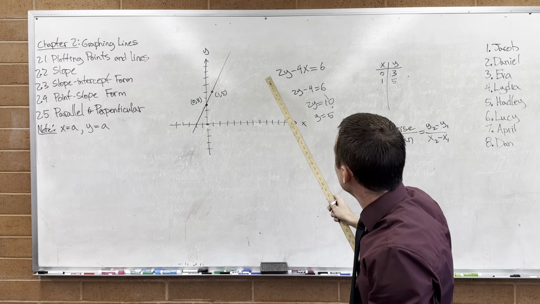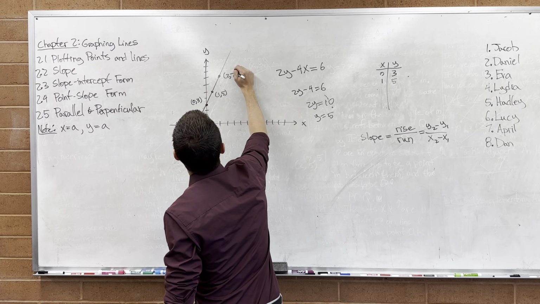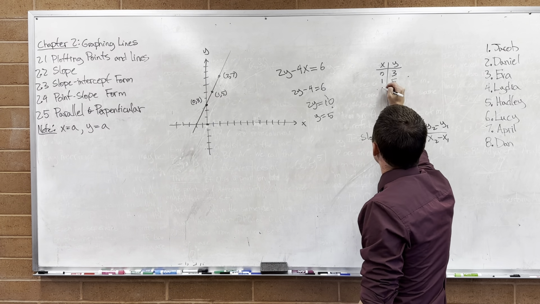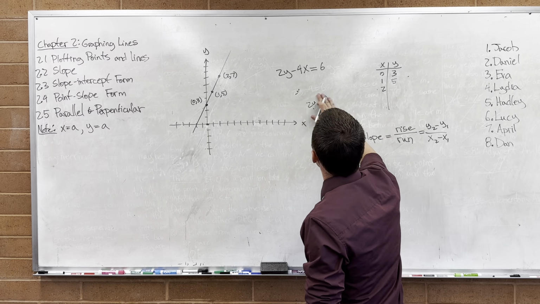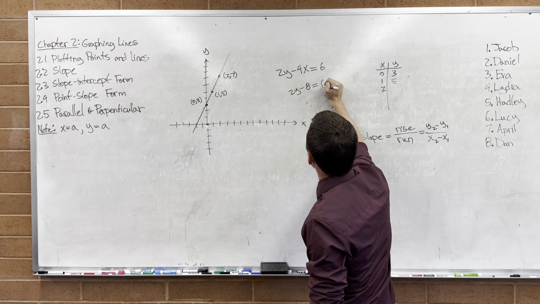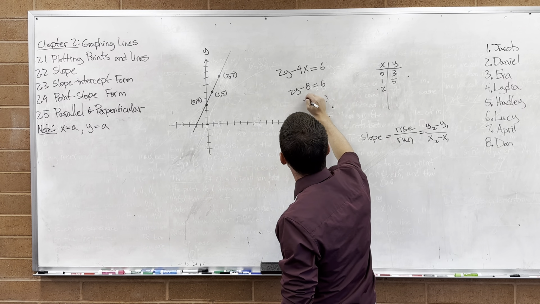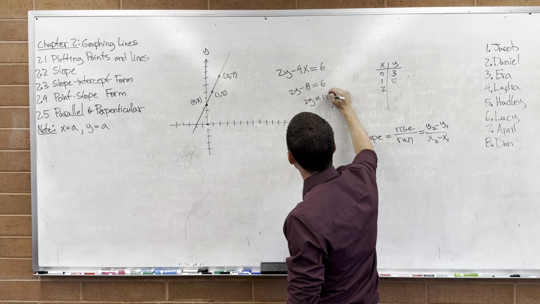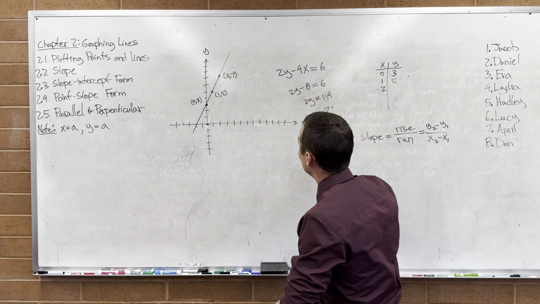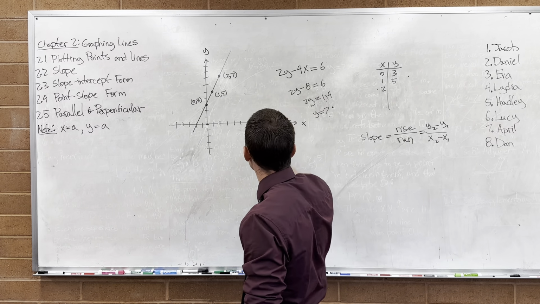All these points are going to be the points that satisfy this equation. Another point that we see it's eventually going to get to is (2, 7). Let's check that. If I plug in 2 for x, what do I get? We get 2y minus 8 is equal to 6, right? That's plugging in 2 for x. Add 8 to both sides, we get 2y is equal to 14. y equals 7. Whoa, magic. How did I know? Because there's a point on the line. All the points on the line satisfy that equation.